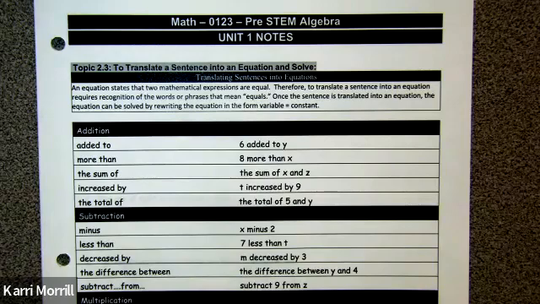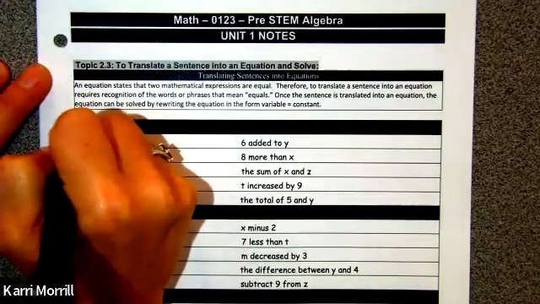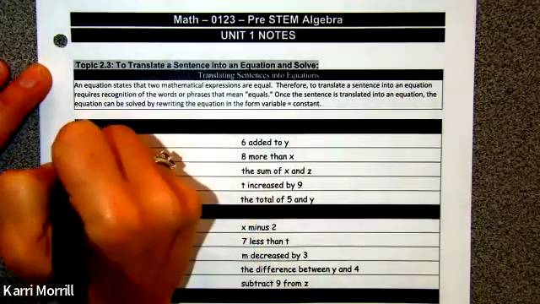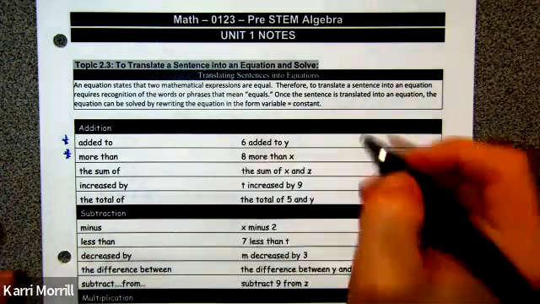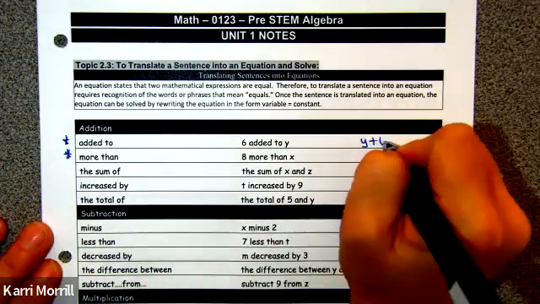Really makes a big difference. Adding isn't as big of a deal as subtracting. But anytime, let's put a star by, we say "added to" and "more than." If we say 6 is added to y, that means y came first. It's like you already had y. Let's add it to it. So you would write it like y plus 6.